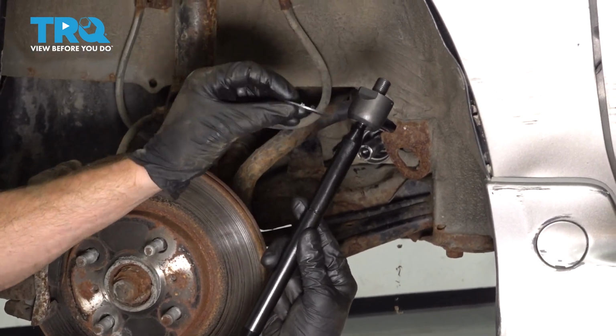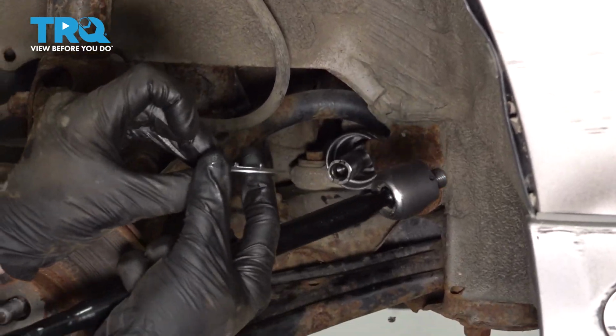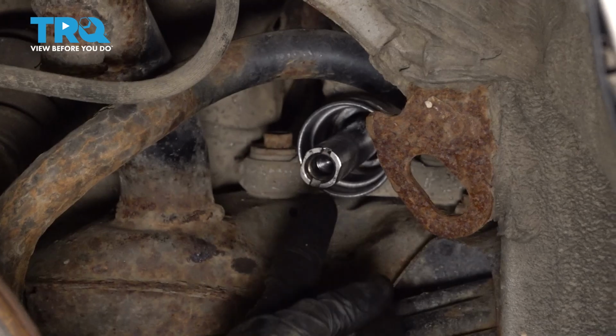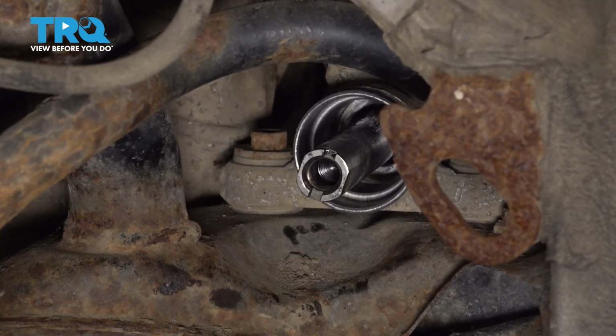In your kit, you're going to find a brand new locking washer. What do I mean by locking washer? You're going to find that you have two tabs that protrude up and out. Looking at the power steering rack, you can find the two areas that it needs to fit into. Keep that in mind.